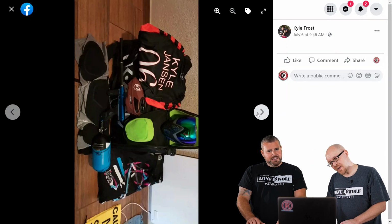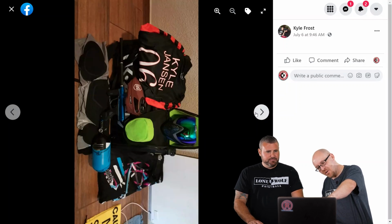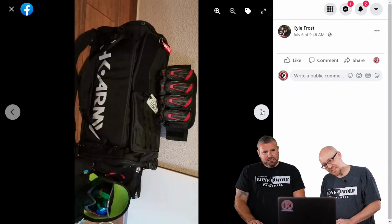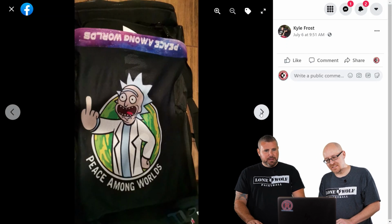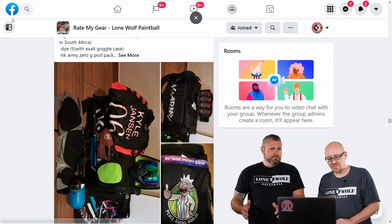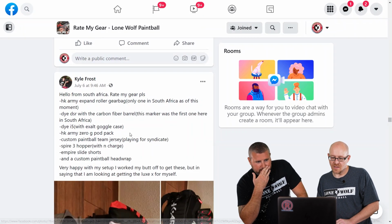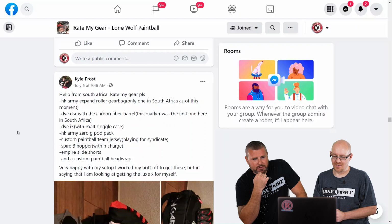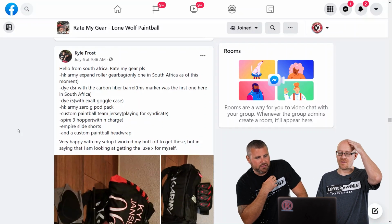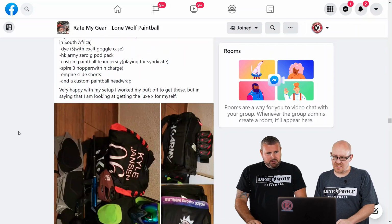All right. I can't see the gun. It's dark. Very, very dark. I think it's that blue part right there. Yeah, that's definitely the gun, the hopper. Respect from South Africa, though, but I can't see anything. What did he say it was? Dye DSR. I would not have guessed Dye DSR. That was the first marker here in South Africa. So who do you play with? I wonder if he's in the military or something over there. Or, I don't know, working his butt off to get it.